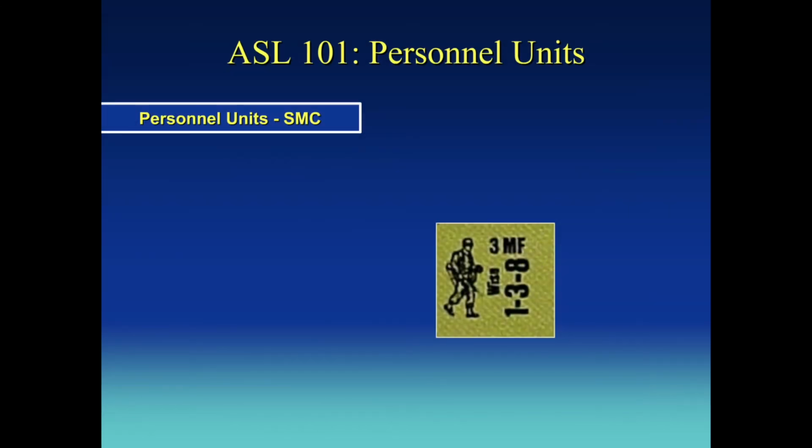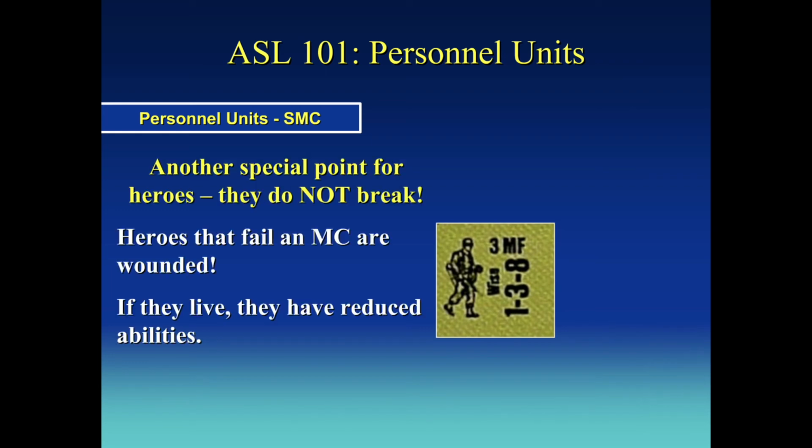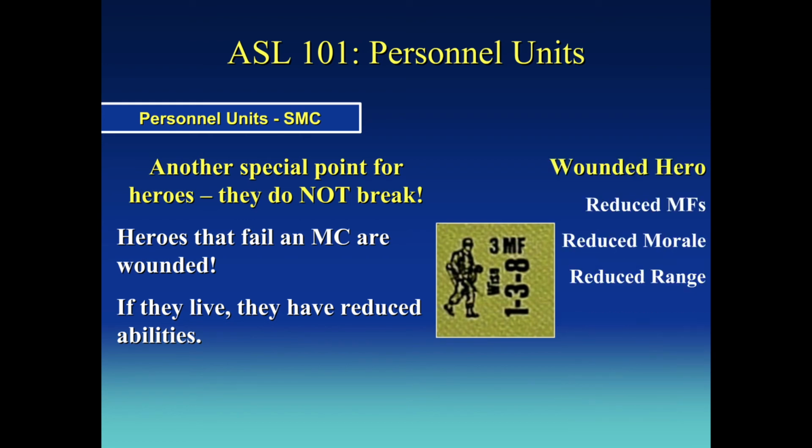Now this is the back side of a hero. This is a special point for heroes. Heroes don't break. Heroes that fail a morale check are wounded instead. If they live, because if you're wounded as a single man counter, you have to take another die roll. If they live, then they have reduced abilities, and notice we've reduced these abilities on the side. 1, they have reduced movement factors. You see that 3 MF up above. Normally a leader has 6 movement factors. Well, he's down to 3. He's reduced morale, which is down to 8, and he's got a reduced range, which is down to 3, but his firepower is still good.